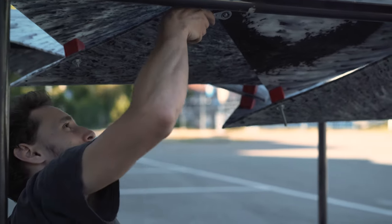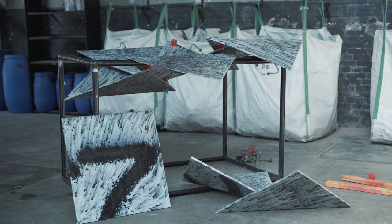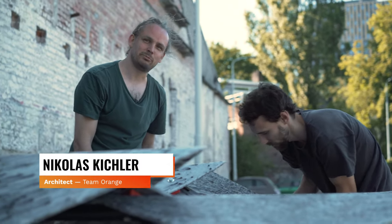We started looking at spaces and how we can use recycled plastic very simply to make quite complex spaces that are waterproof, that also look great and are really lightweight. So anyone can make them, and then they could be stacked modularly and transported somewhere else. For me, it's actually the first time working with plastic. I really like that you can melt it and bend it. And it's not possible with wood.